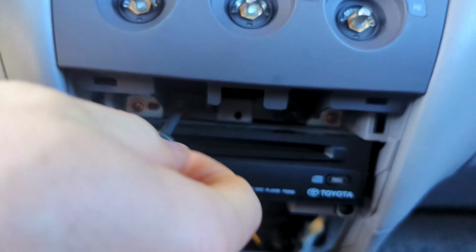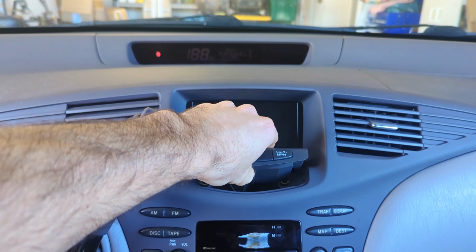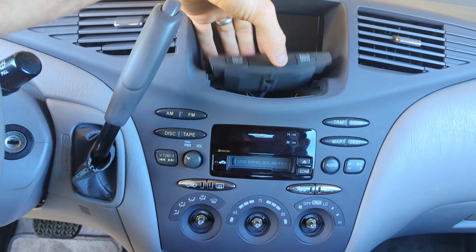Lefty-loosey. We'll set those in the cup holder so we don't lose them. And then lefty-loosey on that one. Now we're gonna pop this part off. I think I remember seeing this in another video. We just pulled, okay, there we go. That came off quite easily.